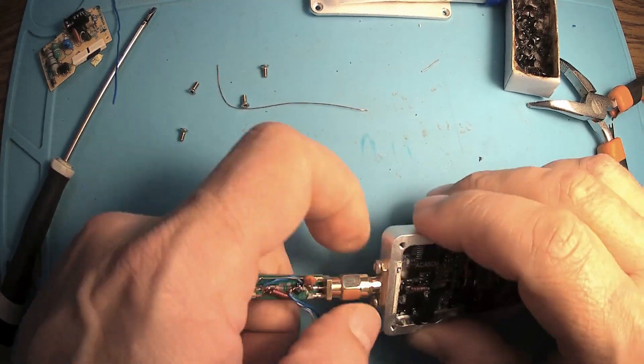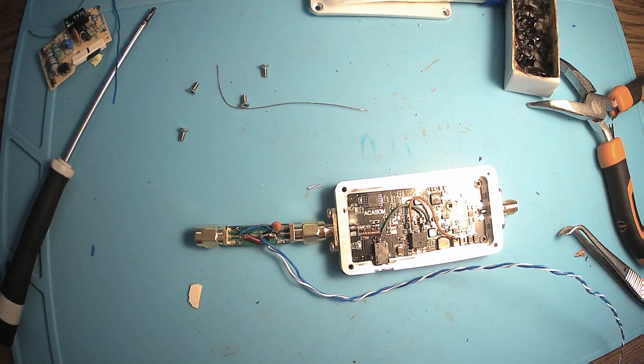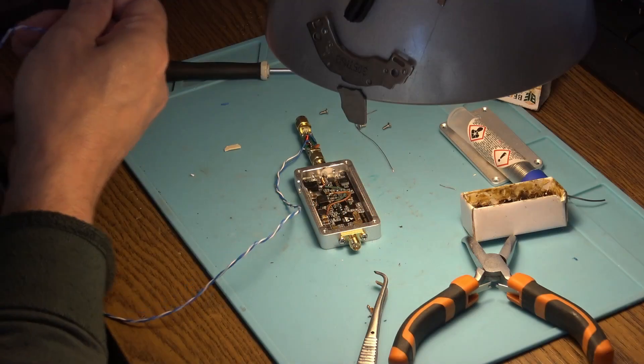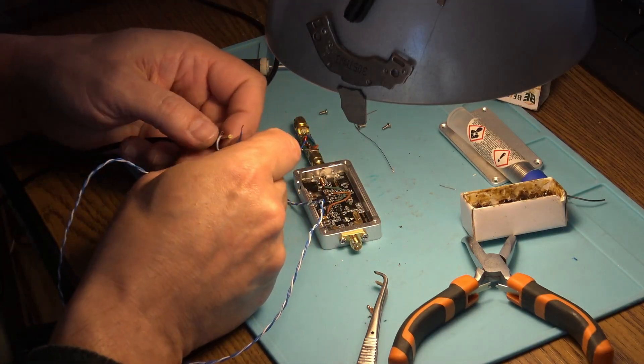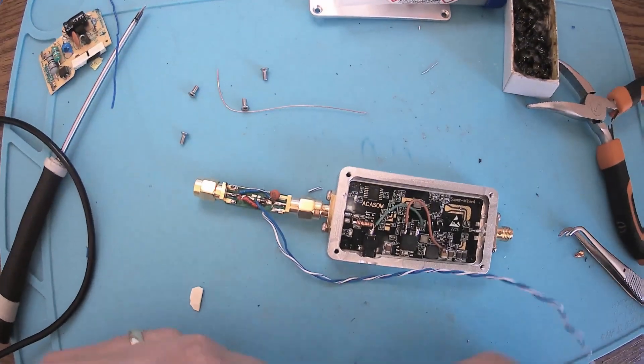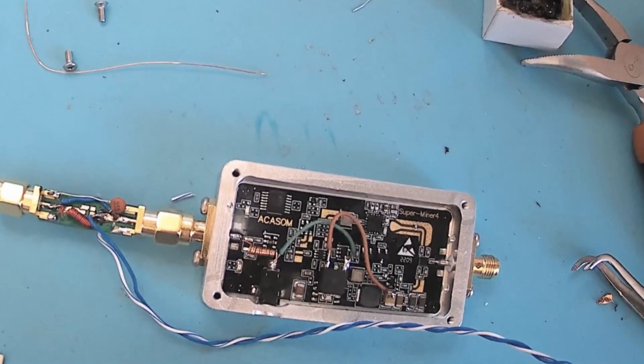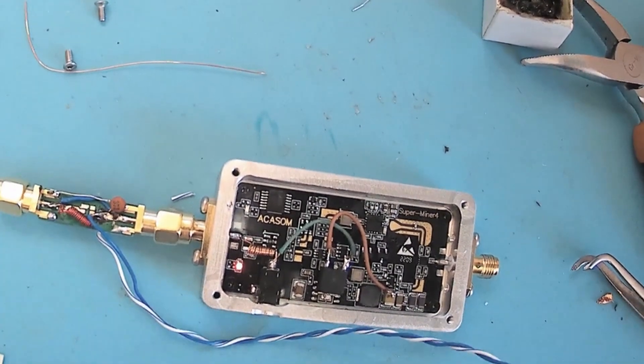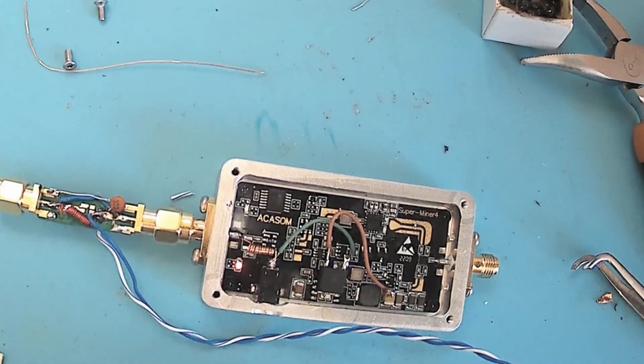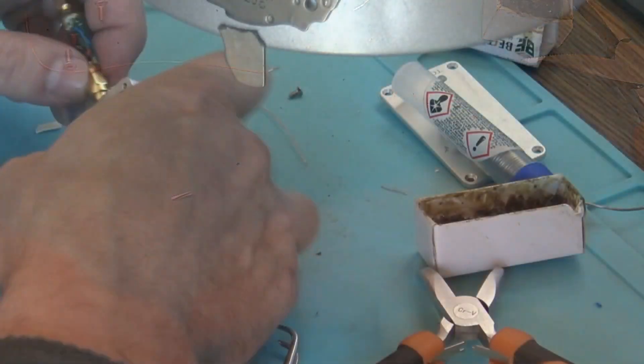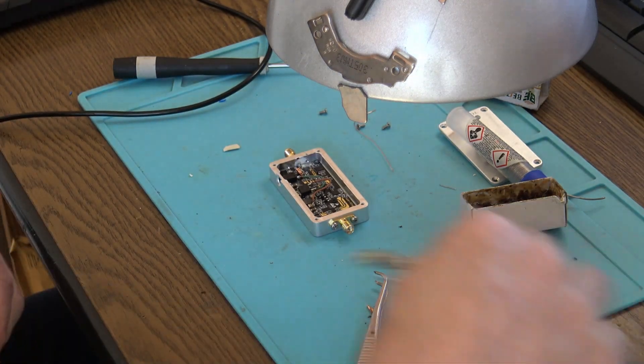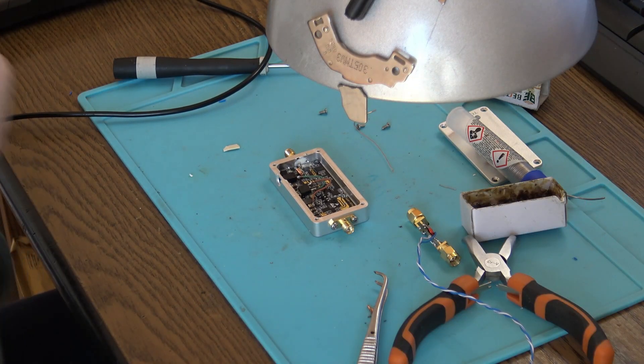There's the one here, the bias T, ready to go. Power supply. Don't forget about the right polarity. It's very important. And we should see the red LED running. And of course we have the red LED up. Beautiful, isn't that?